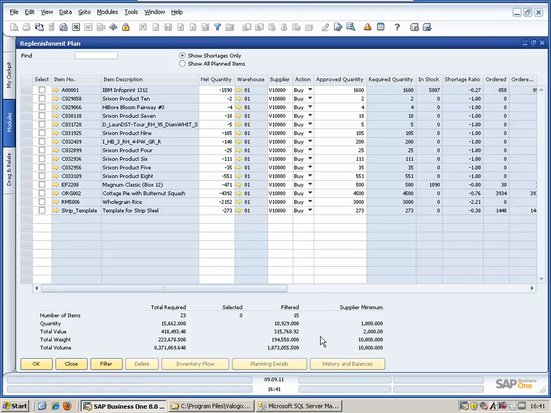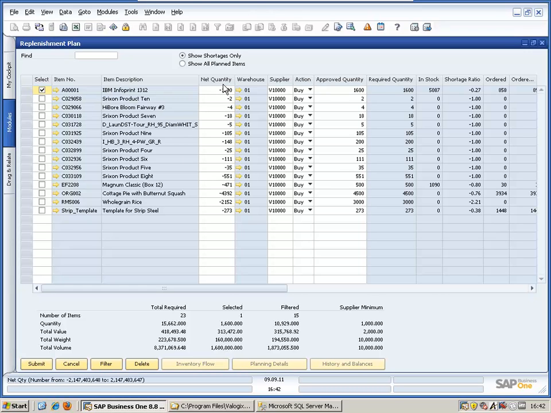If we take a look down at the bottom right here, we'll see what we call the supplier minimums. Acme are offering us a good price if we were to buy 1,000 units in one purchase order. This can be spread across multiple items. They're also saying we'd like £2,000 worth of value in the purchase order. Again, that will give you preferred terms. But one of the most frequently used supplier minimums is the cube or volume. We use this to help fill a container. As we select the products here, the weights and measures in SAP are calculated, and we can see what volume is required to deliver this particular order.